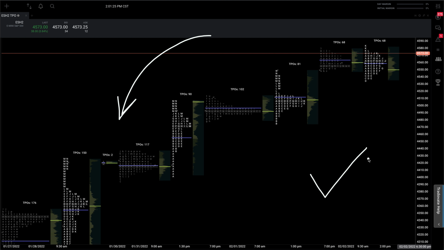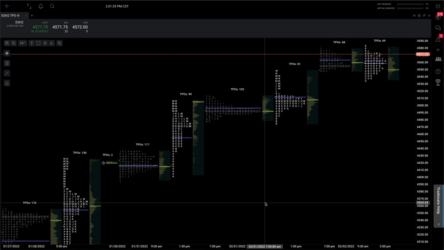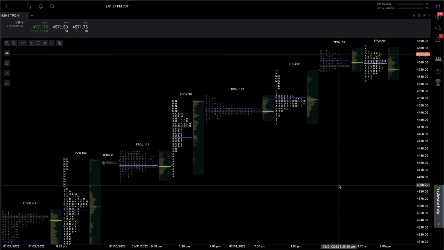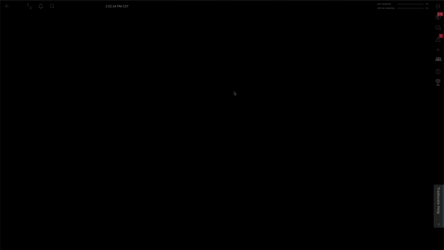Once again, this is Tradovate, and it would always be my recommendation for anyone looking to get started using market profile. With all of that being said, I'm going to clear up everything we have on our screen currently. That way we can start from scratch and really come to understand all of the settings involved in setting up the profile.